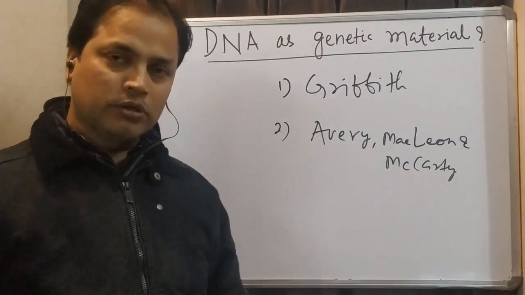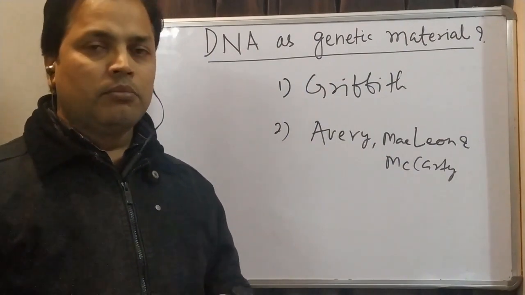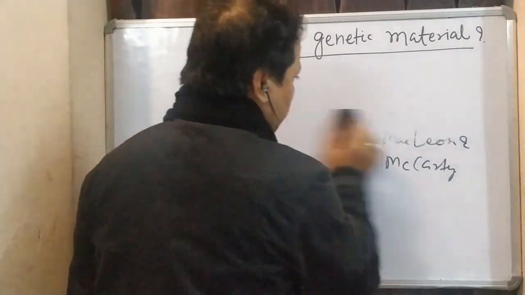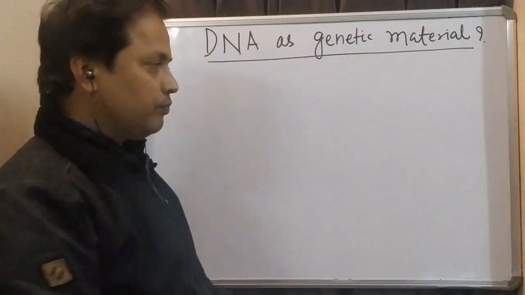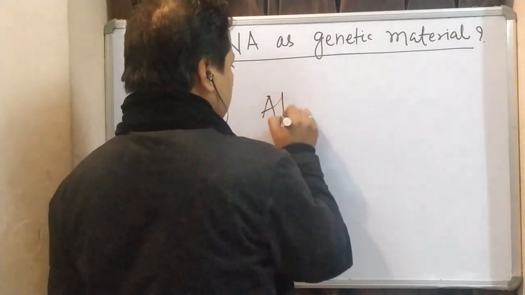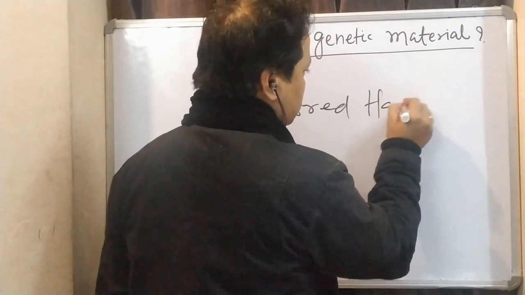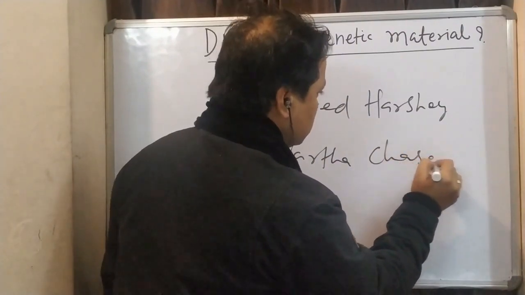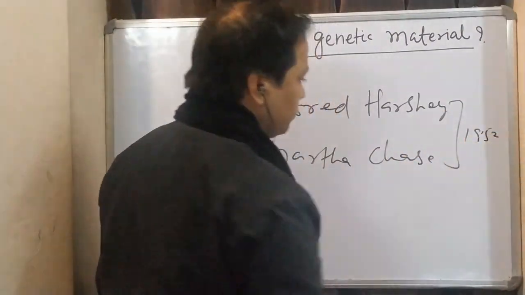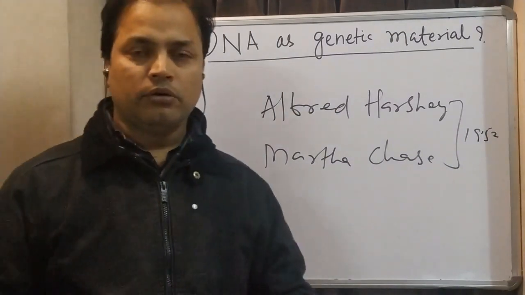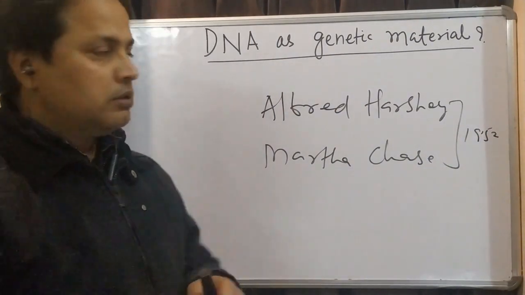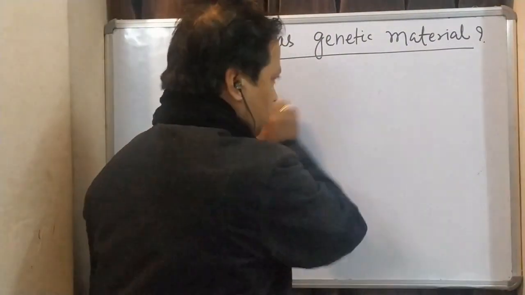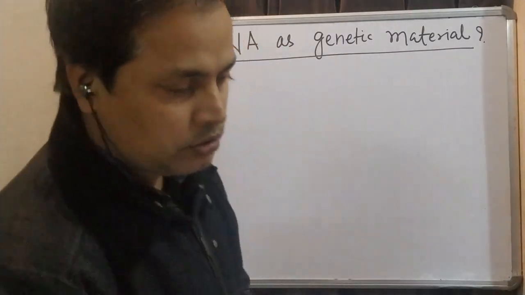So they came to the conclusion that DNA is a genetic material, but still the scientific community was not believing this fact. So then a third group of scientists came in 1952. Their names were Alfred Hershey and Martha Chase. In 1952, they came with an experiment on the basis of the transduction process. This is also to show that DNA is a genetic material, not the protein. So what the experiment is and how they performed it, we are going to see today.